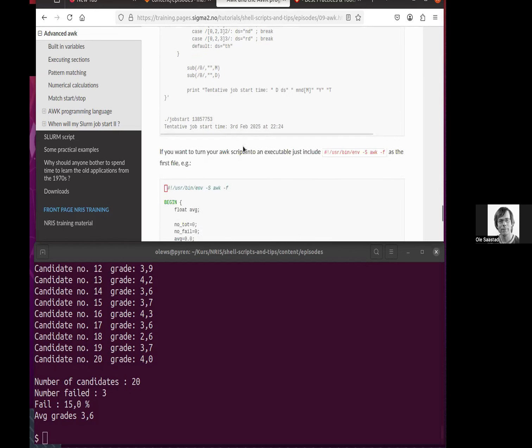Now I made a mistake. It should be a more sensible name, because rev is running the reverse. And this is how I showed that you could make the grades that we already showed. But you should by now have learned to make it into an executable that looks like a seemingly executable. So here's a mistake. It should be something like, when will my job start, or something. But that you can figure out yourself.